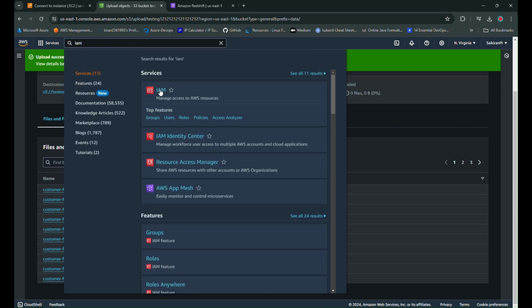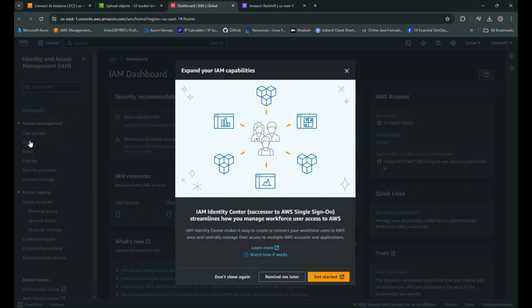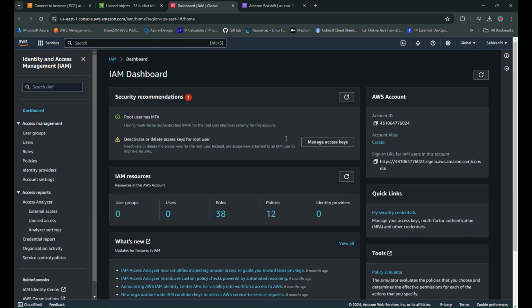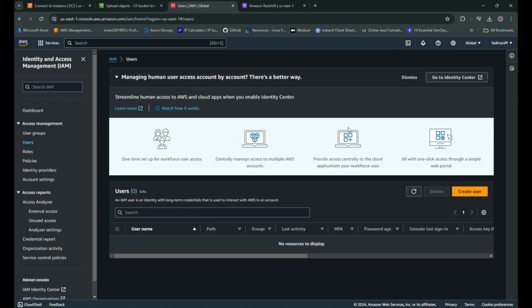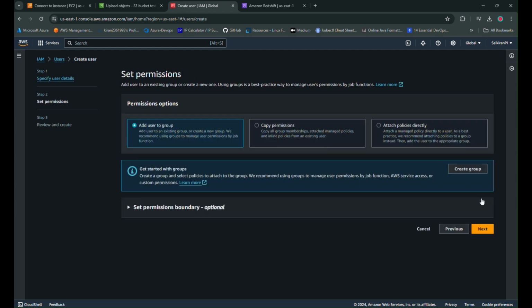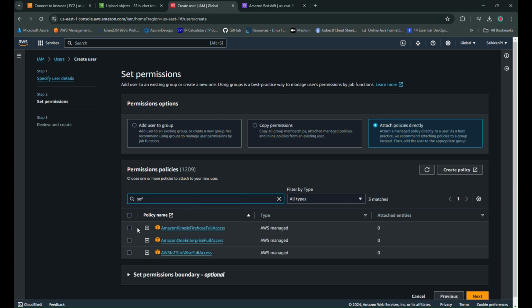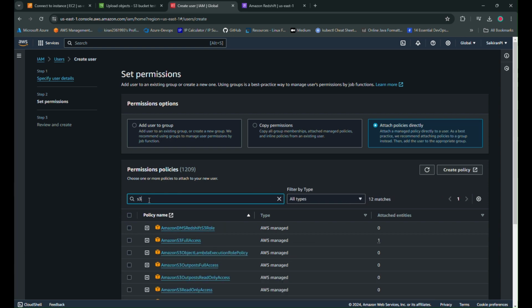I'll open IAM. I'll give only S3 full access. I'll create one user now. Remind me later. And then users, create a user, testing. Click on next, attach policies, S3 full access.